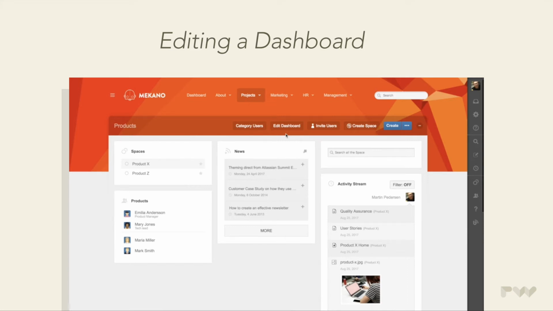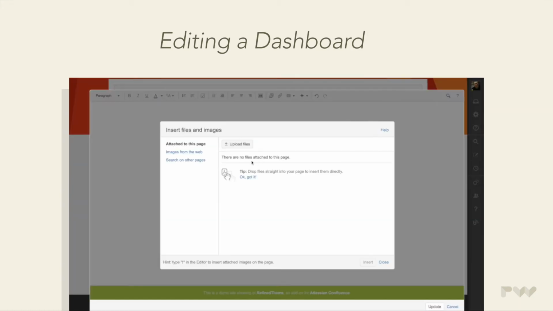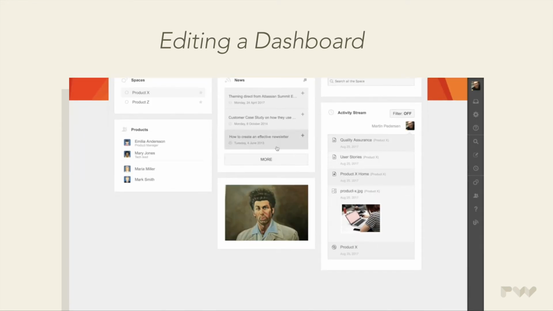Just to show you that you can use it to add even more stuff, I'm gonna add a picture of Kramer here as well. So we have this pretty painting of Kramer, and we add it. And this is to show you that you can actually add anything to your dashboard. It can be Confluence content, or it can be the predefined modules that we already have, and you can add pretty much anything. It could be users, could be tables, it could be a planning board or whatever. So it's a pretty versatile little feature there.